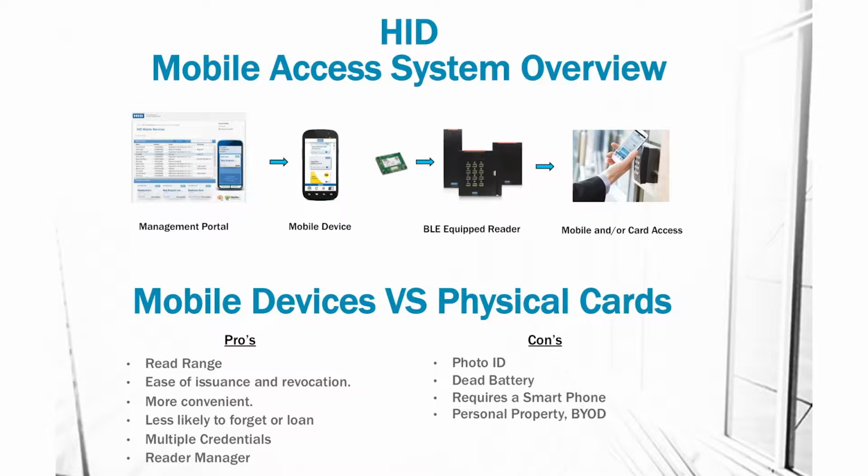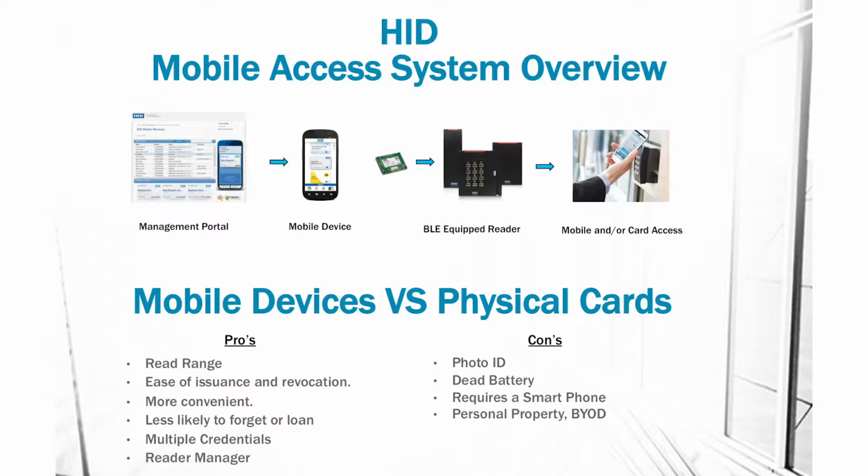Our system overview: there is a portal. The portal is the interaction point for the manager to log in and issue or revoke credentials. They go to the mobile device, and the individual accepts or rejects that credential. We can't clandestinely slide a credential on someone's phone. Once it's on their phone, we can take it away. Not we, the manager.